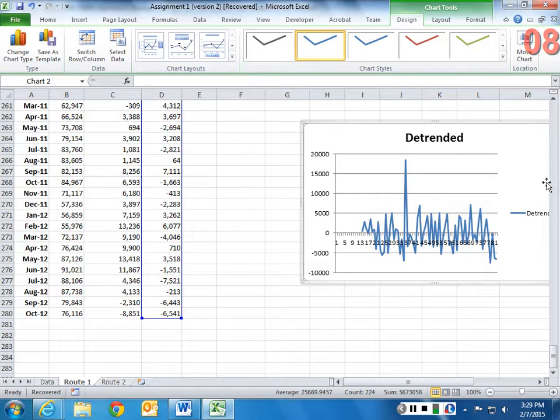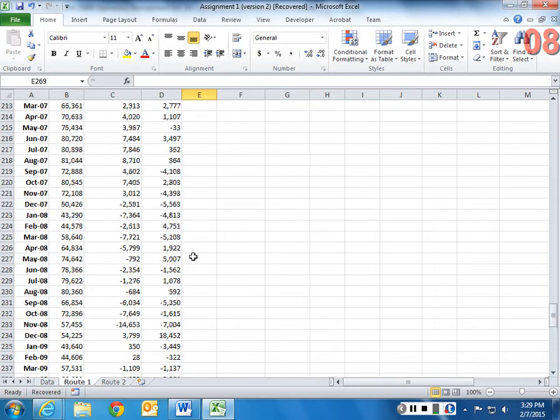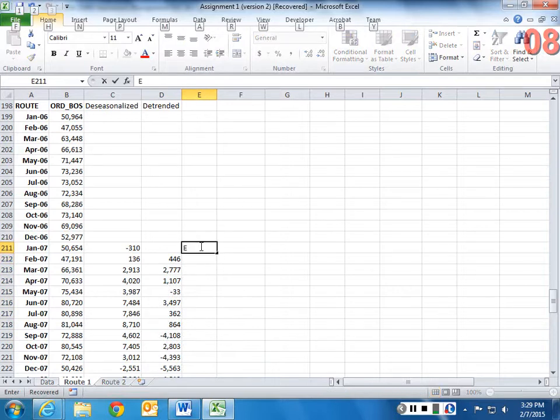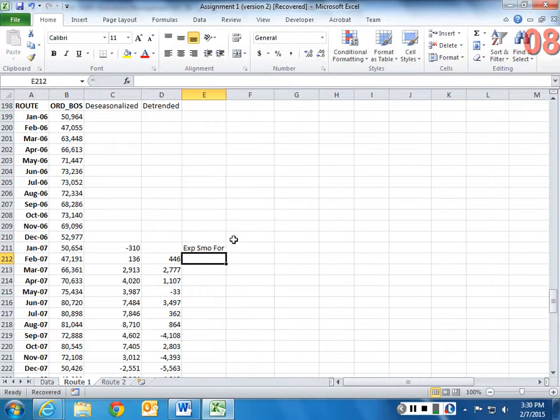So let's do that. I'm going to use these numbers, and I'm going to do exponential smoothing forecasts. Let me write down alpha here. Let's say 0.5. We can change alpha later on. So here I have error. For simplicity, for the first period, let's say this was my forecast.